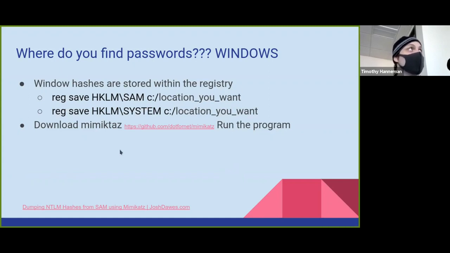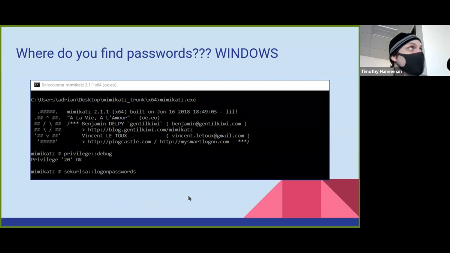This will require administrative permissions. Once you extract the registry files, you then want to download Mimikatz. It's one of the better programs you can use to extract password files. I'm going to call it Mimikatz. It looks like this. It's available on both Linux and Windows.